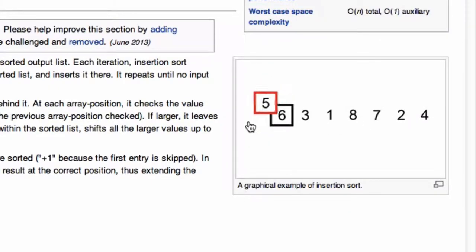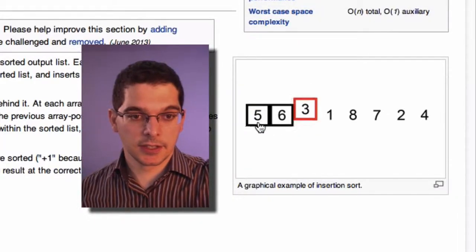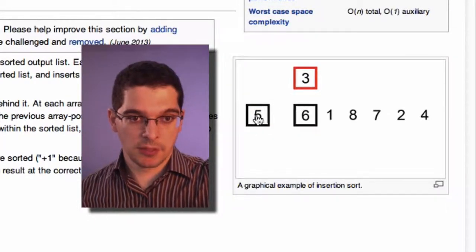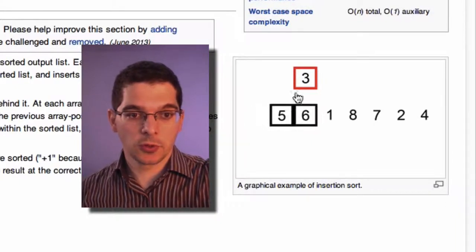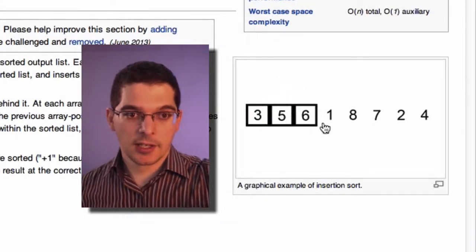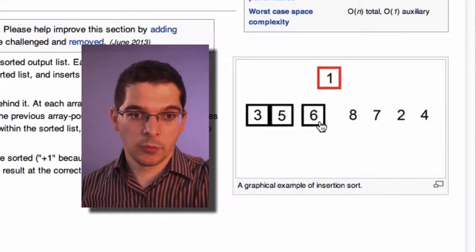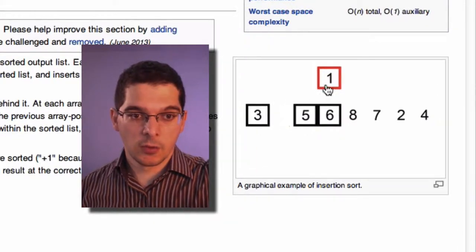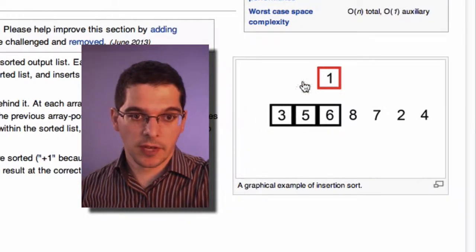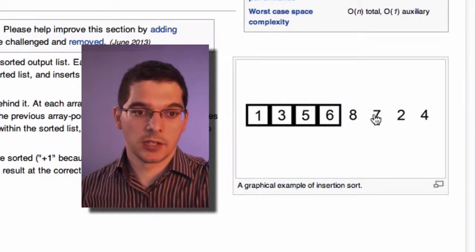And what this applet does is that it compares the initial list that is already sorted, what is in black here, with a new entry that is selected in red. And the new entry progresses from the left to the right. So now we compare 1 with what is already sorted, and 1 is smaller than 6, 1 is smaller than 5, 1 is smaller than 3. So we insert it here.